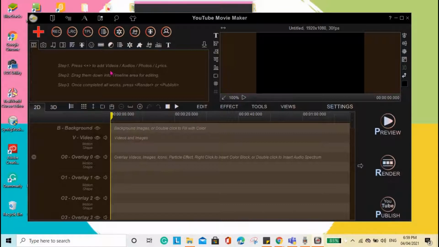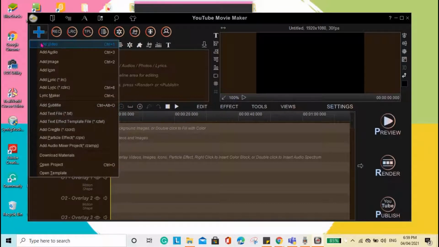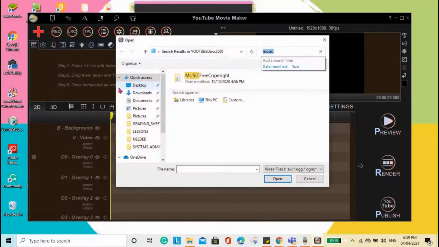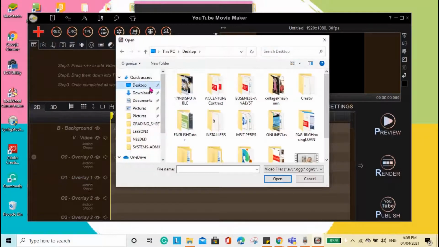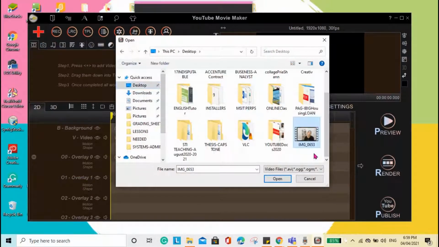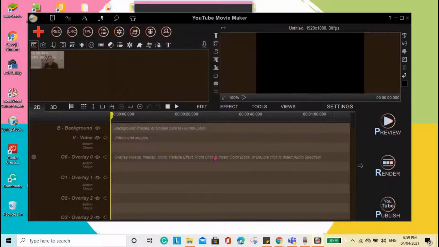The thing I want to show you is the very basic way to use it. Just click the plus. We're going to add a video, and then add the audio and the image. There are a lot of things that you can add here. Just click video if you want to add a video. I'm going to use the one that I created earlier.